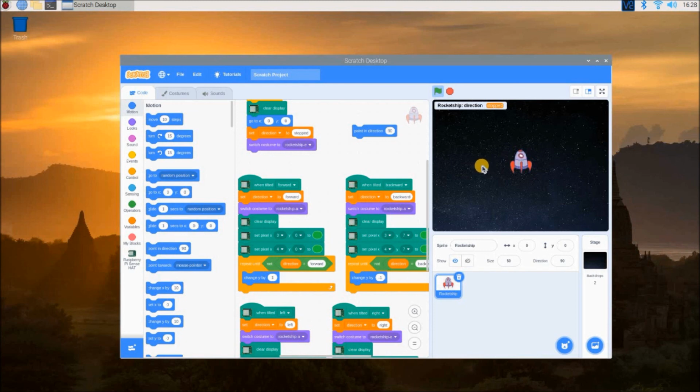So if 0 is to the left and 90 is up, what do we think that to the right will be? Well, it should be 90 more than 90. So if I put in 180 and then click, the ship turns to the right. That's perfect. Exactly what I want.